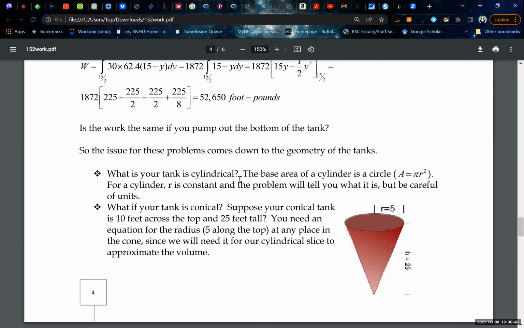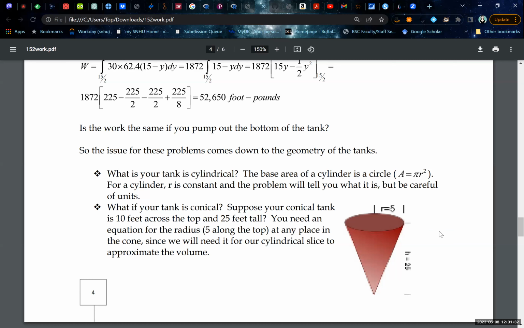Now, if the base is cylindrical, so you have a cylindrical tank, it's basically going to work very similarly to the rectangular tank problem. The only difference is that you're going to use pi r squared as the area of your circle. If you have a circular cylinder, the cross-sectional slice is circular, and so you would know what the radius of the cylinder is. Again, you might be given that information in terms of diameter, but you can convert that easily to a radius. And then you just plug it into your pi r squared form. You would have a pi floating around in your answer, but it would be a constant, just like the rectangular tank example. And so everything else would remain the same.